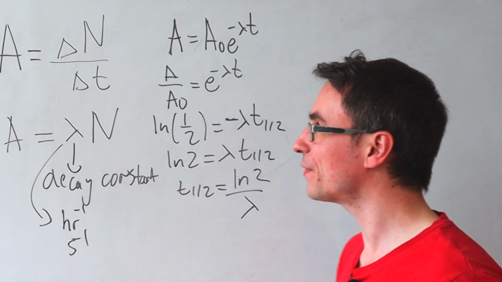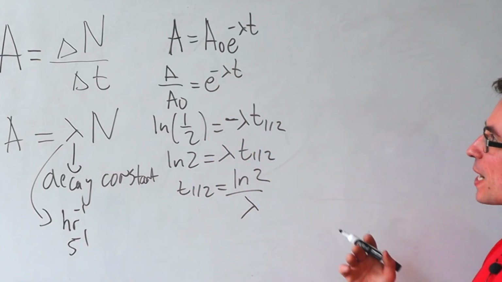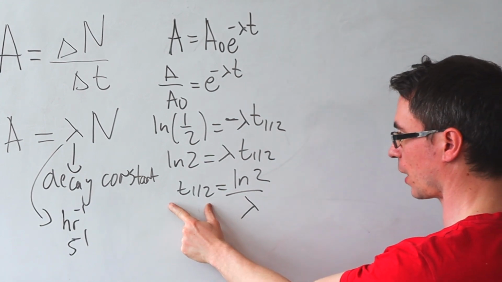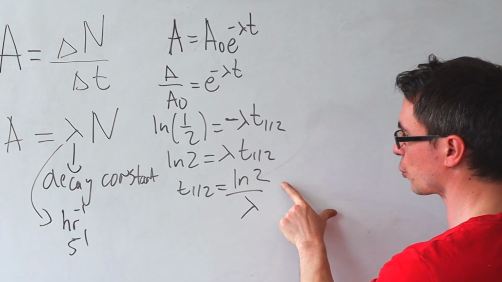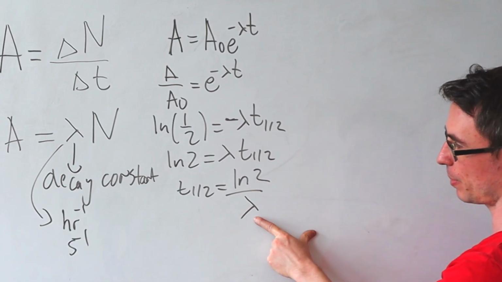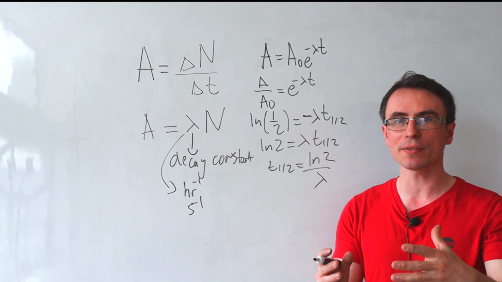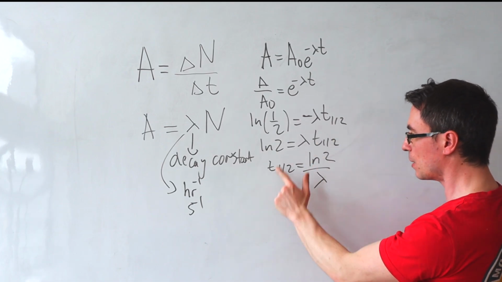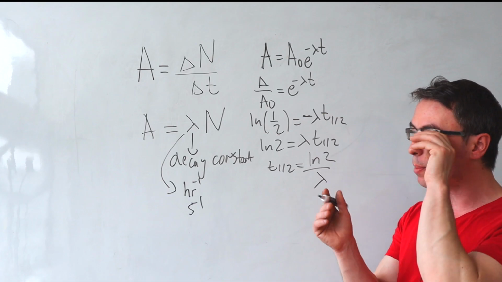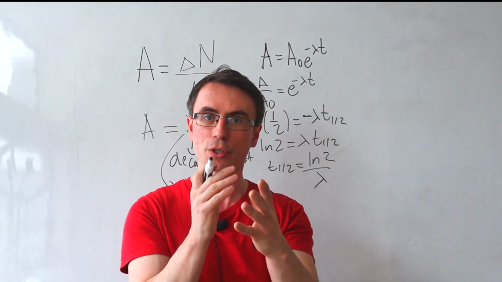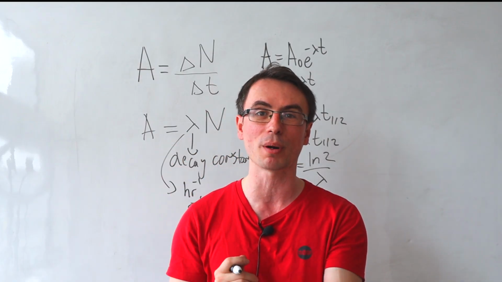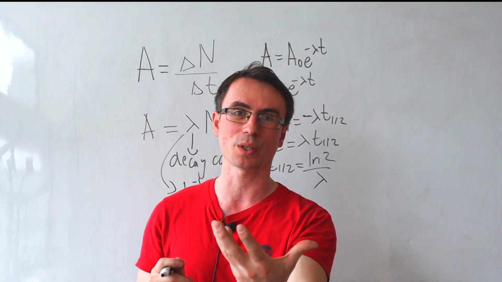We can derive the half-life equation in a very similar way to the capacitor derivation, and what we get is that the half-life is equal to the natural log of 2 divided by the decay constant. In radioactivity questions, if we have the decay constant, we can immediately calculate the half-life, and normally when I'm reading a question and I notice that one of them is given, I immediately calculate the other because I know I'll probably be using that later in the question.